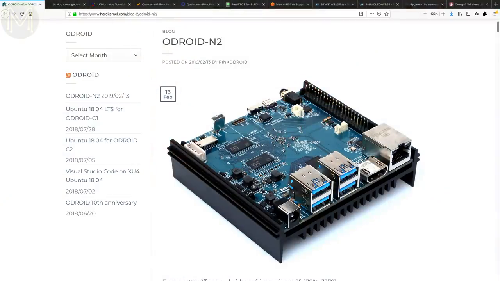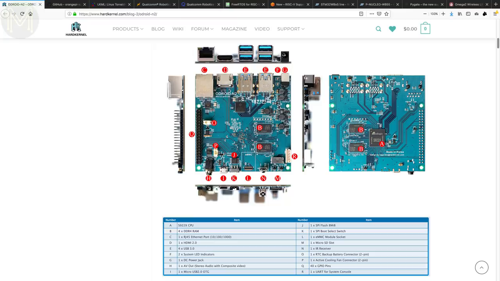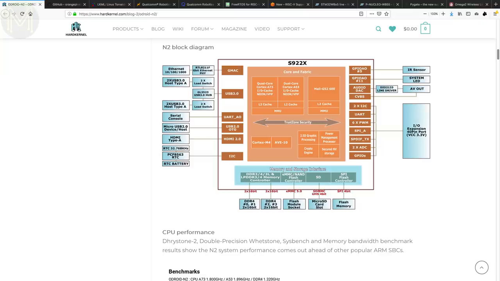The Hardkernel guys have now announced details of the Odroid N2. This runs the Amlogic S922X SoC, built on 12 nanometer silicon technology. It has a quad-core Cortex A73 and dual-core Cortex A53 processors. The A73 cores run at 1.8 GHz, which Hardkernel claim they see no thermal throttling using a stock fanless heatsink. They also claim 20% faster overall CPU performance, 35% faster RAM speeds when stepping up to the DDR4 RAM. So a bit of a step up, and will be really interesting to see this perform under real world tests.